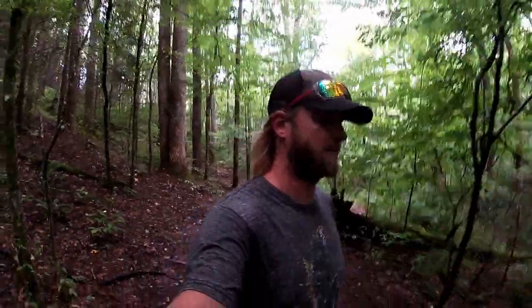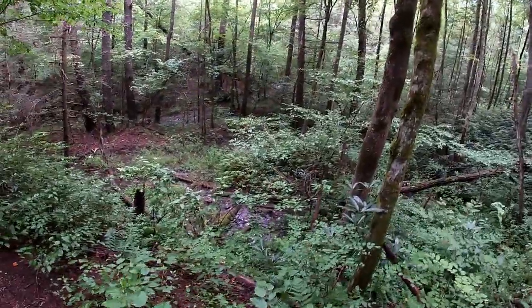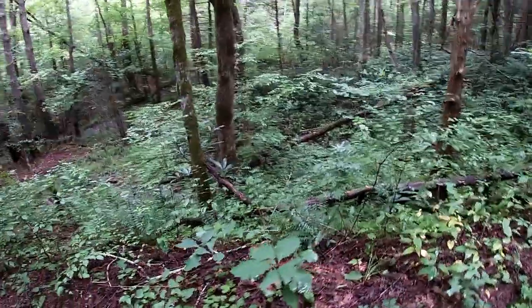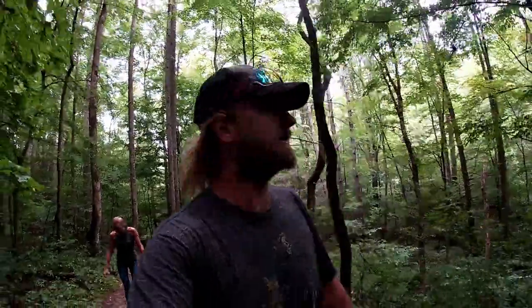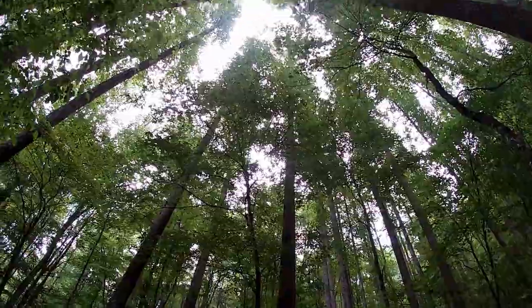Seems like a pretty good uphill. And then the down. Cool. We haven't got to get out and do nothing in a couple weeks. It's like stagnant water right there. Just a small amount of it moving. When we get back to the truck, or when we get done with this hike or the next one, we're gonna go check out another place. We got some lunch, some camp type meals. Look how tall and straight.